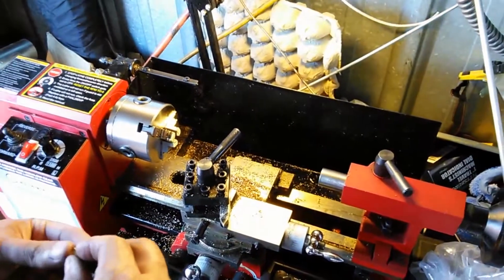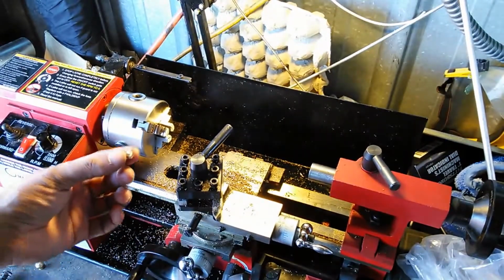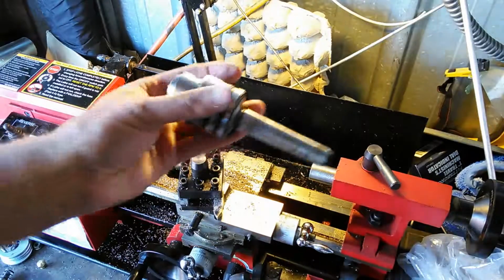Okay, so another operation that you're going to be doing on a lathe from time to time is going to be center drilling. Okay, so what I'm going to do is I'm going to put a hole in the middle of this. Okay, so, you know, I use a standard drill chuck.